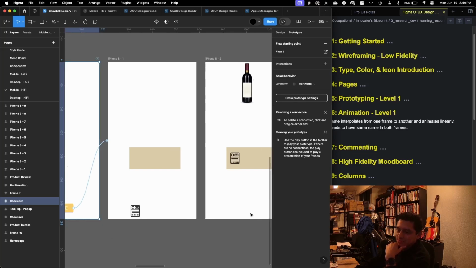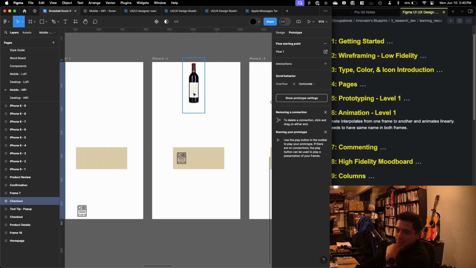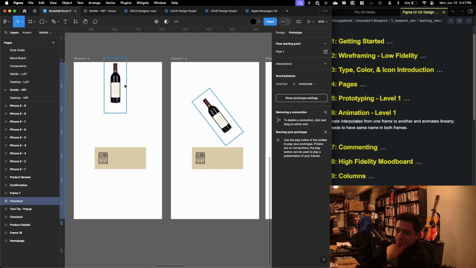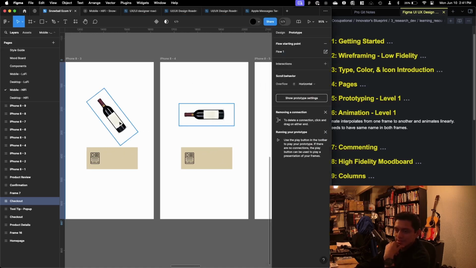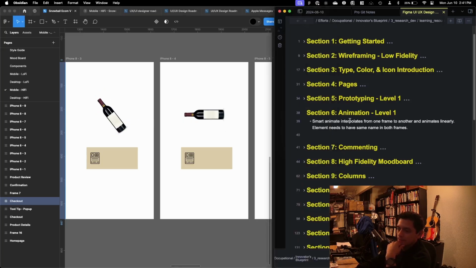So if I give it this frame, which I did, I just tell it to assume an animation. So here, essentially what happened is this is animated to approach the box, and then the bottle just appears, and then from here to here, the bottle is animated to go down and then slightly counterclockwise, and so on. And then you can adjust how long it takes. You can adjust the easing, how quick it's going to move over that time frame.